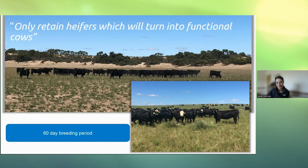He'd actually worked out that he was much better off doing that than trying to persevere to get them in calf to sell them as a 2-year-old heifer. So I think it really highlights, sometimes we're a little bit worried when we have a short breeding period and some heifers or cows aren't in calf, but actually it stacks up much more profitably to sell those barren heifers or cows rather than keeping them, giving them another chance and trying to get them back in calf. So if we can, let's have a really tight breeding period, because at the end of the day, fertility really is key.